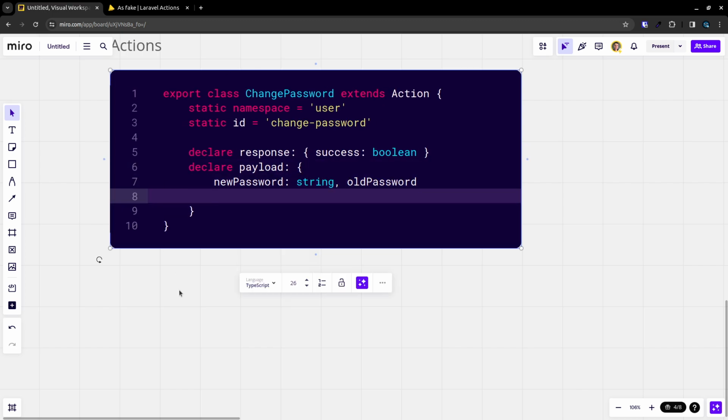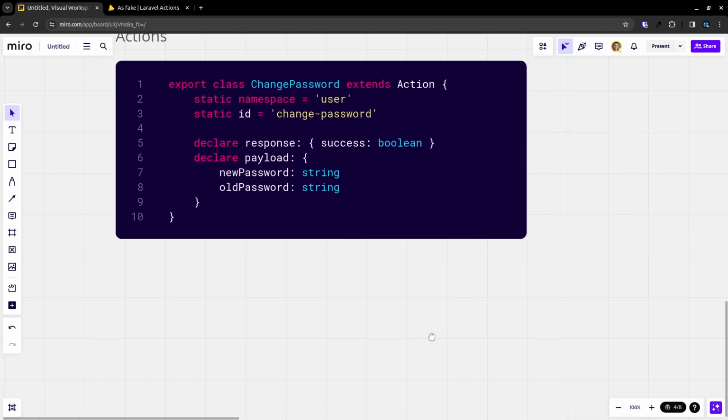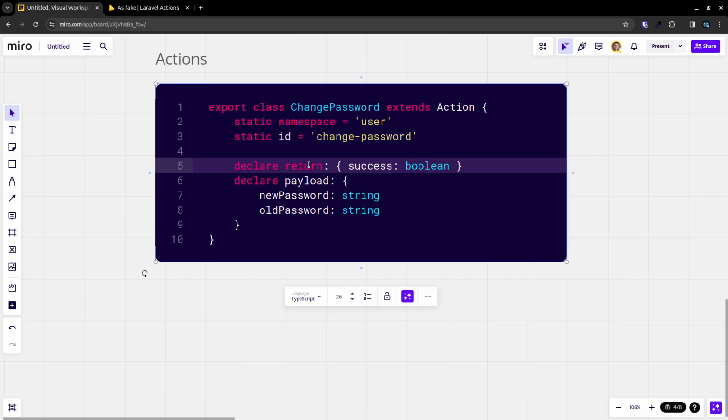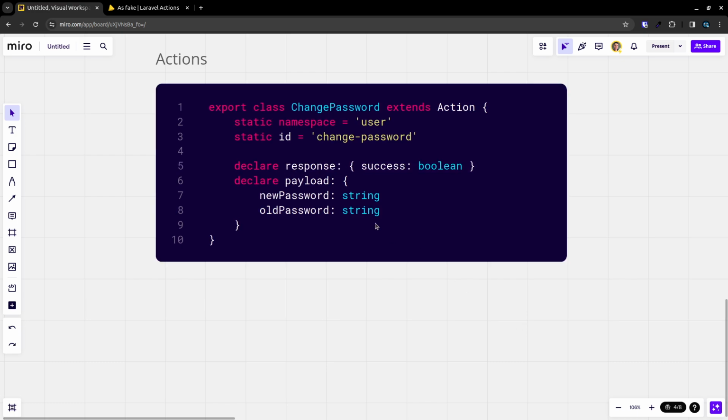Man, even the tabbing is done nicely in this. Myro's done an amazing job on this. Old password. That might be a string. Yeah, you get the idea. And so this is how you would define your action. You may or may not include a payload, and you would probably also always include a response. And response isn't necessarily a response. In fact, I should probably call this something different, like return value. I don't know. But basically, this is what we get back from that action.